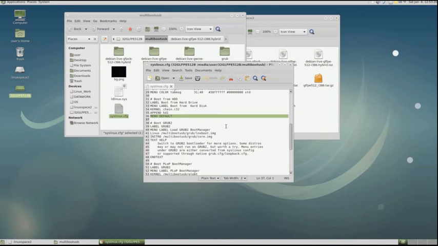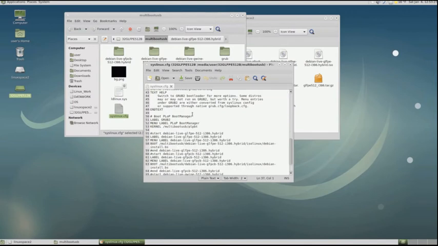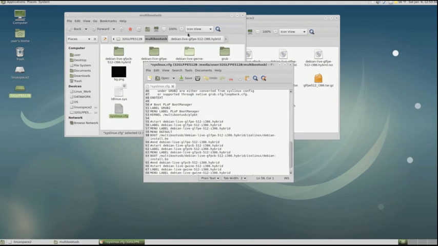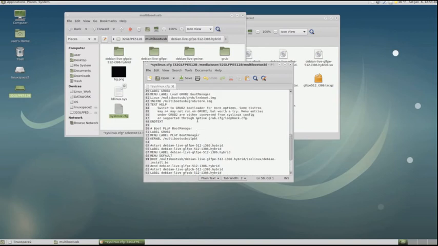So what I'm going to do is I'm going to copy this menu default line down to a strategic point right here, such that the live GLFPE becomes the default boot.